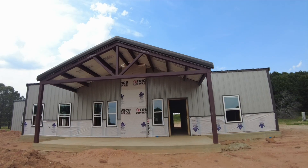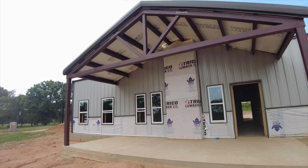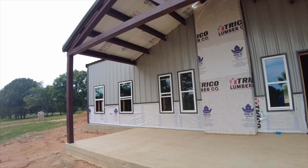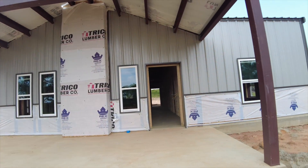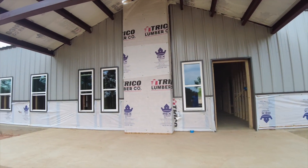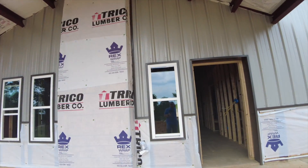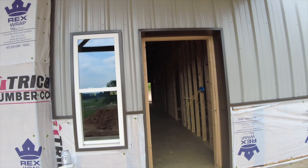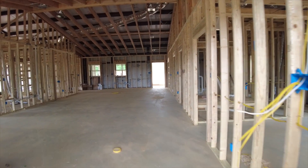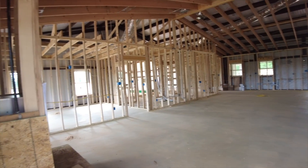All right guys, we're going to step in from the front porch and give you a good look at the wainscoting we're going to have across the front. You can see where we've got the Tyvek wrapped all the way across the front — we've got that prep for stone that will come in at a later date. That stone is going to match our interior and exterior stone that goes along with the fireplace. That fireplace will go on up through the porch area and through the roof, and then we're going to enter in through the front door just off to the side of the living area.